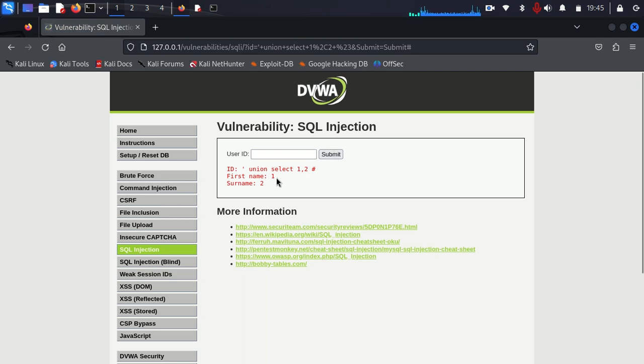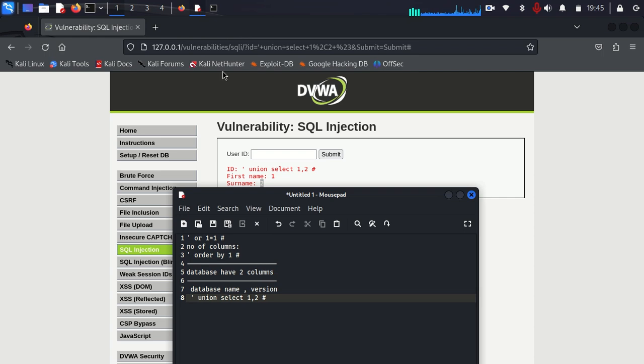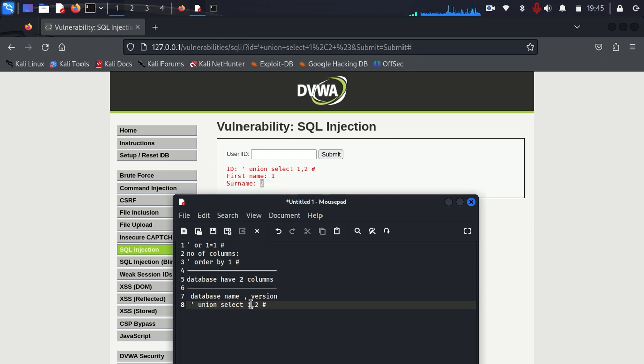So what we can do here is replace 1 by database().